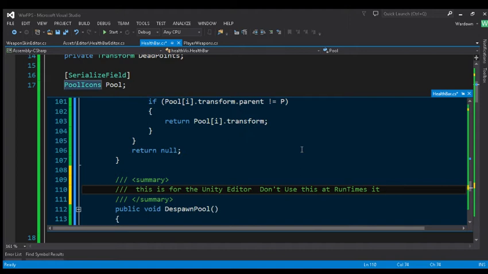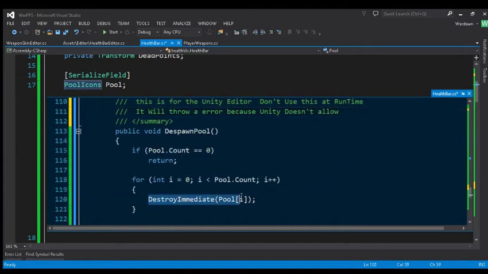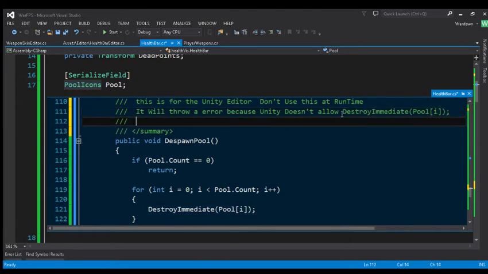It will throw an error because Unity doesn't allow destroy immediate at runtime.